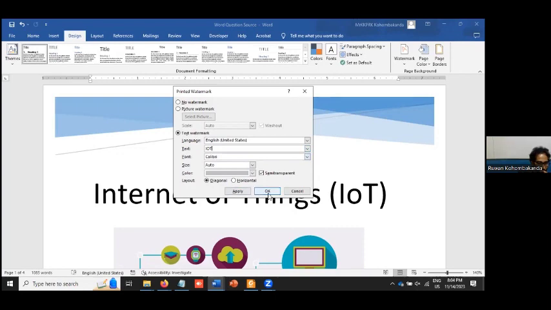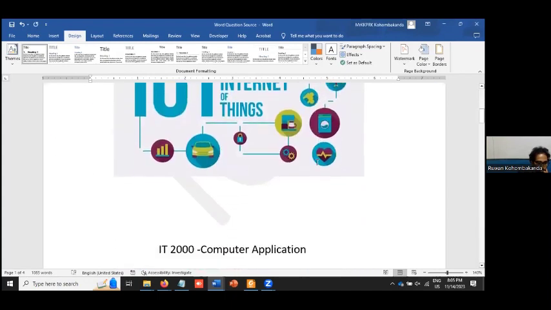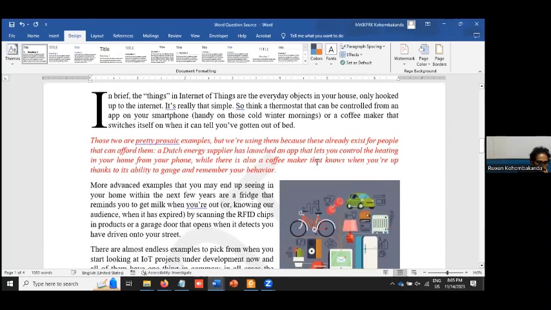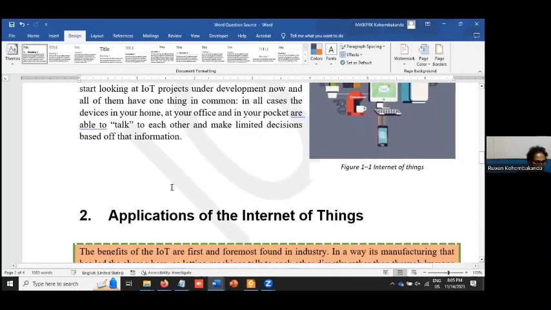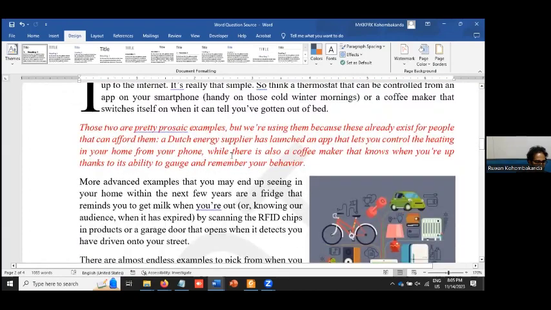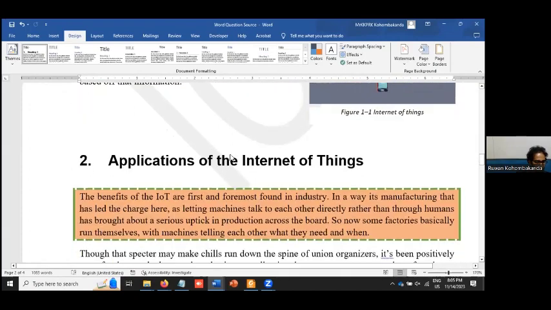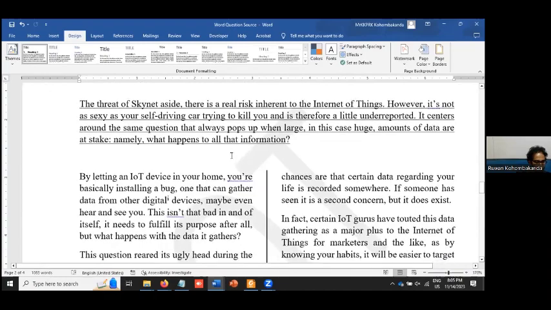Then click on apply. Just close it. See, now you can see it here. IoT.